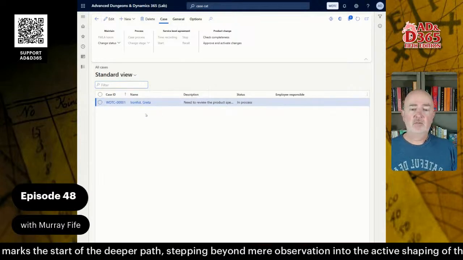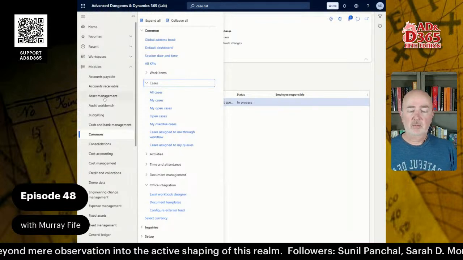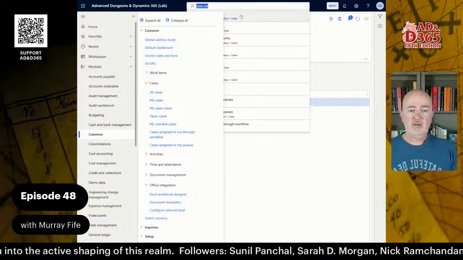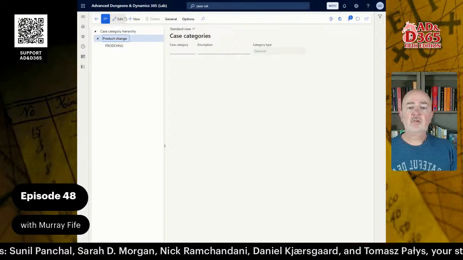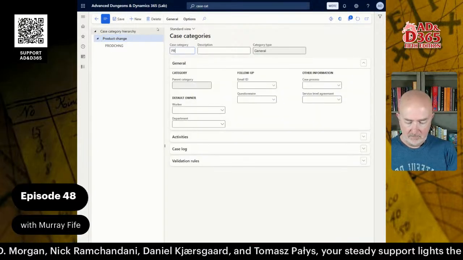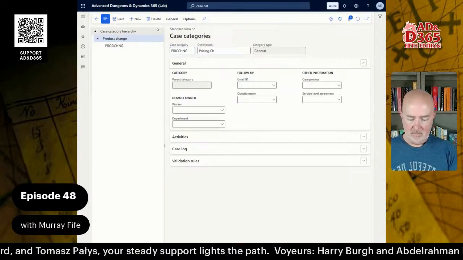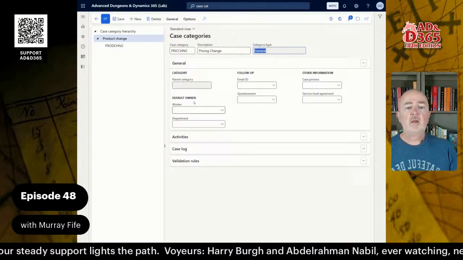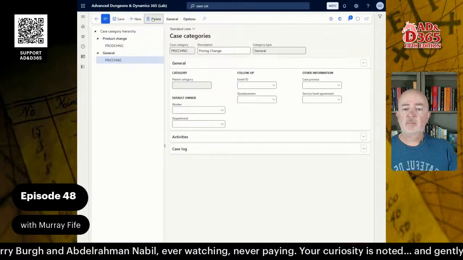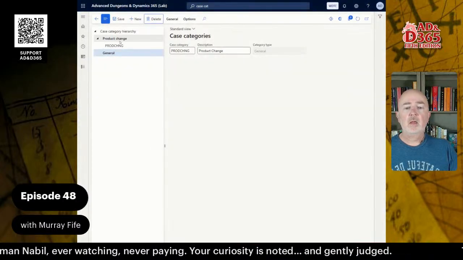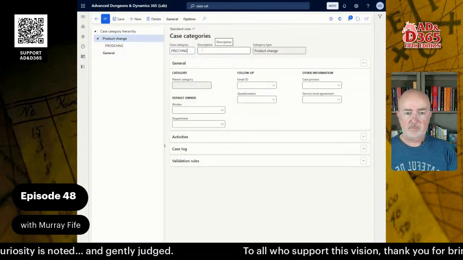And also, if I want to go back to the case categories and go to the product change and create a new item, let's delete that. What I want to do is create a new one, price change.